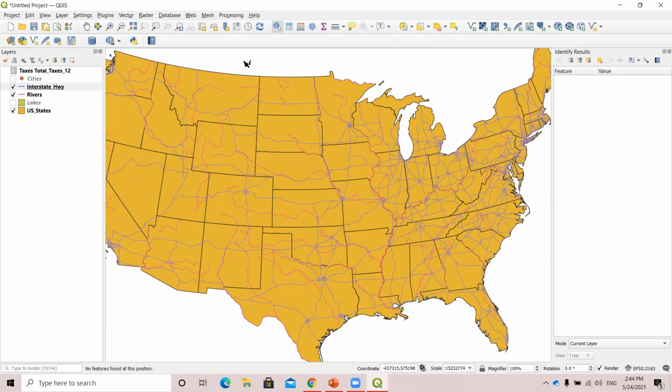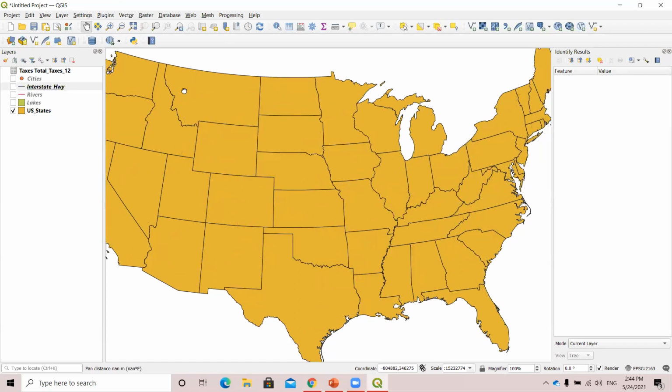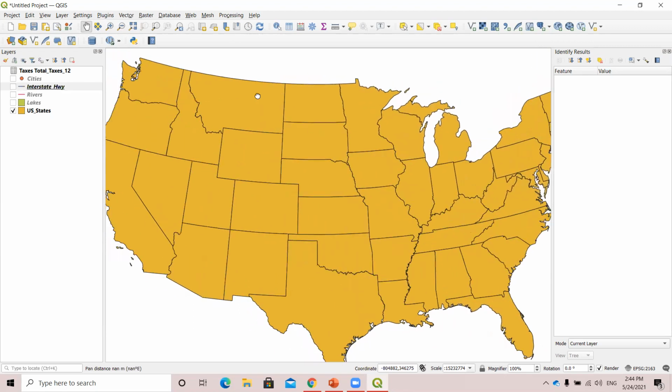Again, as I said, with QGIS, they do a lot of updates, and several times they change the tools, or sometimes there's a glitch. I'm going to show you one of them today, and this might be another one. But if you click just in a white space, you're going to see that your selection goes away. And again, I unselect these layers here. I select my pan map again, so I can move my map as I wish.